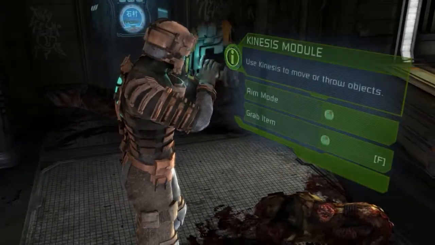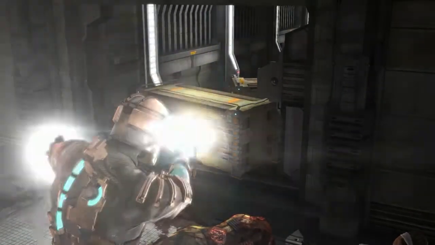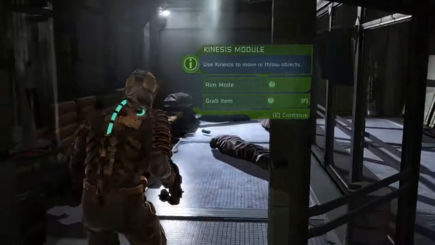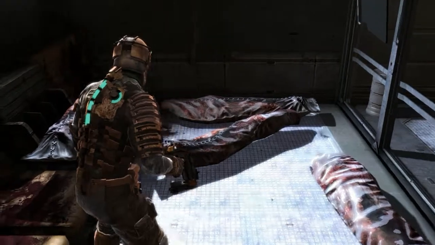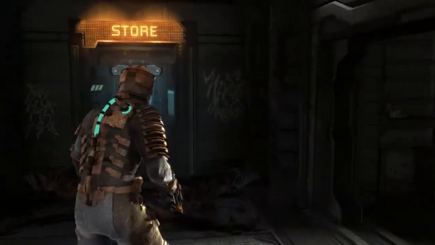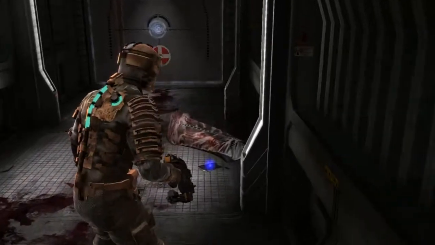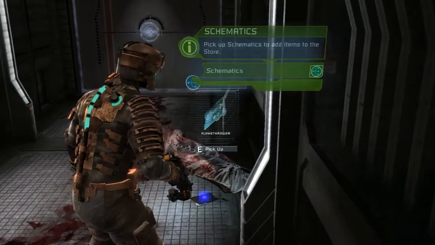Use kinesis to move or throw objects. Ooh. Oh. Shit. That's cool. Impacts. Get out of my face. Damn. Pick up schematics to add items to the store. That's cool.